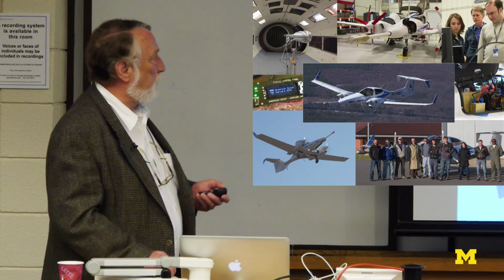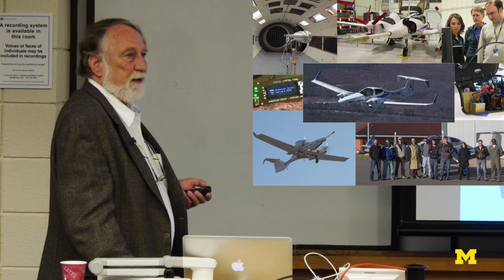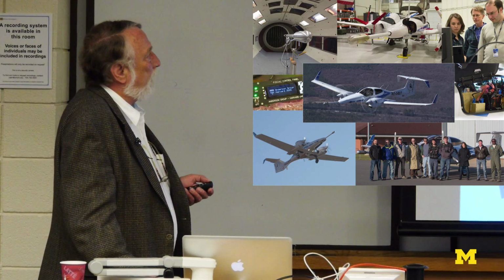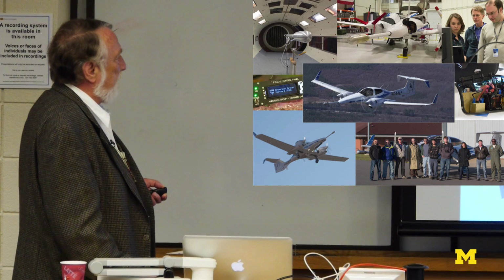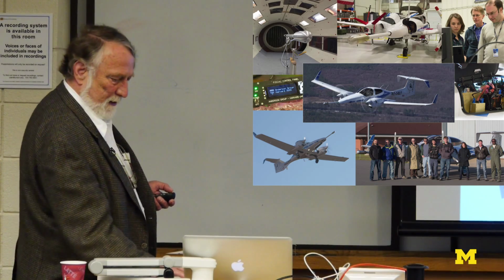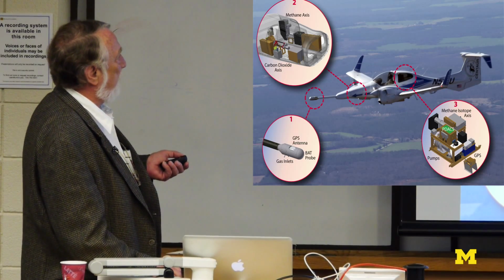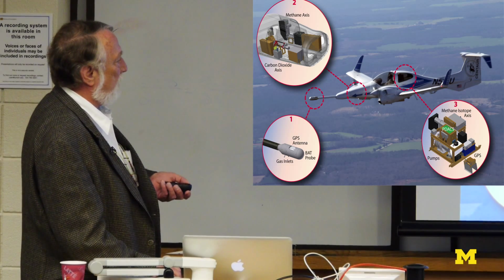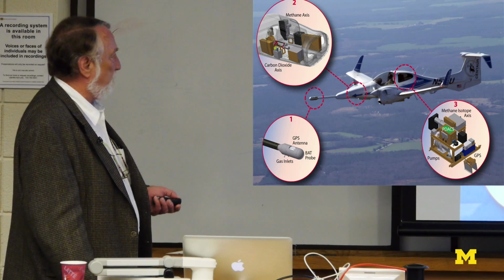So this is the beginning of the program. We actually took our probe, went to the MIT wind tunnel to calibrate it. And this is the team that put it together. This is the plane. There's the probe at the end that's measuring the fluxes. And these are the different laser systems. You've got a methane and a carbon dioxide axis. You've also got a methane isotope axis. And this illustrates what we're doing with the BAT probe.